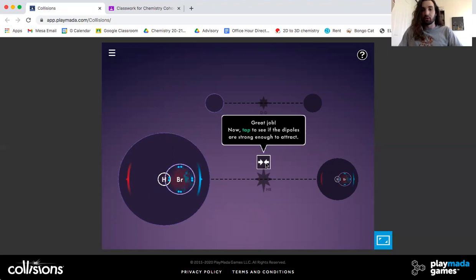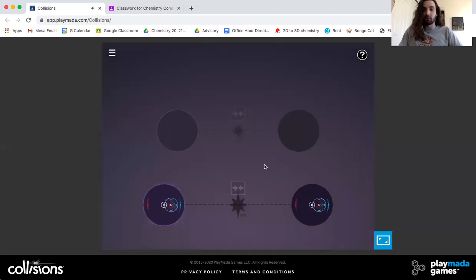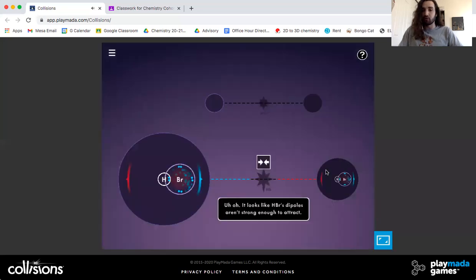All right, great job. We're going to tap right here to see if the strength is strong enough. Look, the negative side is trying to meet the positive side of the same exact molecule that is formed over here. HBr over here, another HBr over here. Notice how the bromine and the hydrogen are bonded together. It's pointing at the same exact molecule. The bromine is going to point at the positive side of this. This is the negative side trying to point at the positive side.